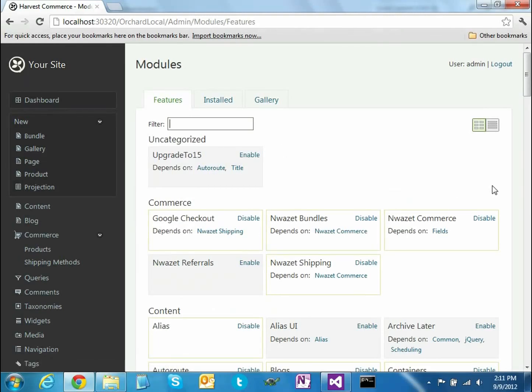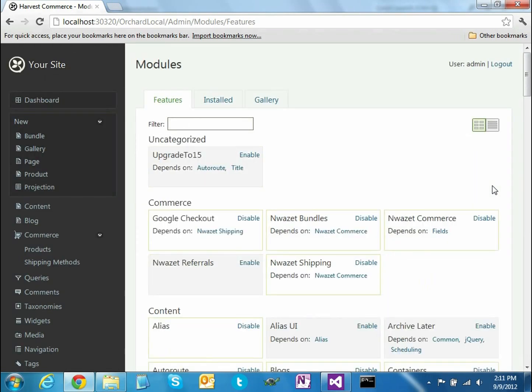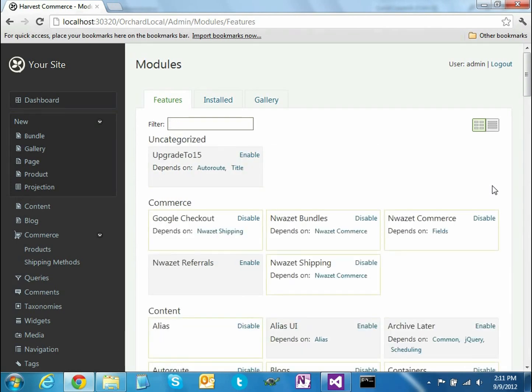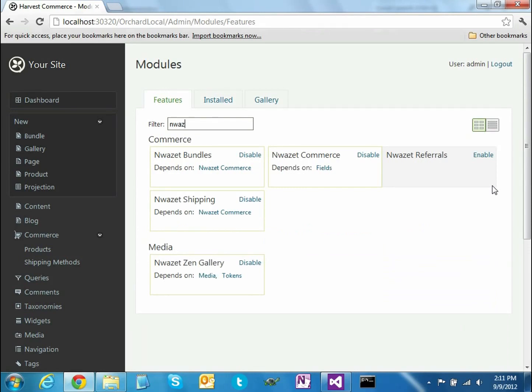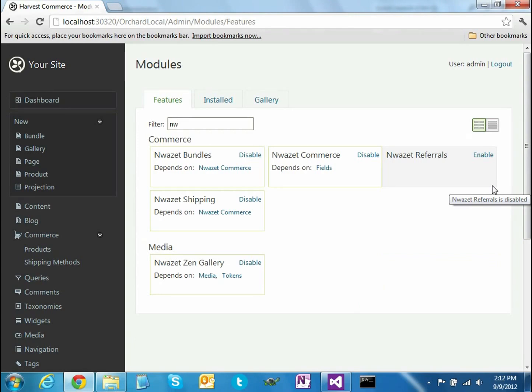The only additional modules that I enabled from the default install are import-export, Markdown because I like it, and Taxonomies, another awesome module that I'm going to use in the presentation. If you are not using taxonomies today, you need to change that. I'm also using Orchard Commerce because the data that I'm going to use is the data from my business website. And I'm also using the Orchard Gallery, which I'm using on the same data set. So it's there, but it's not very important.